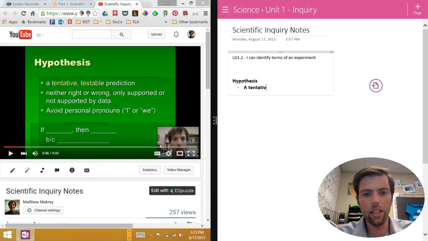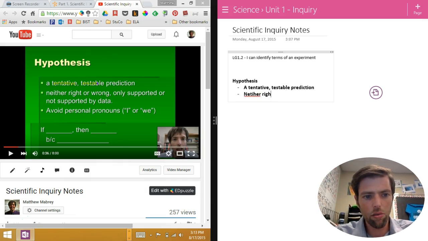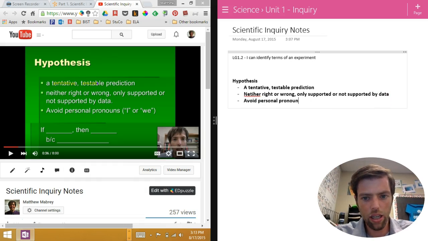So I want to type in: a tentative testable prediction, neither right or wrong, only supported or not supported by data, avoid personal pronouns, I or we. And then you see I've got this formula here.